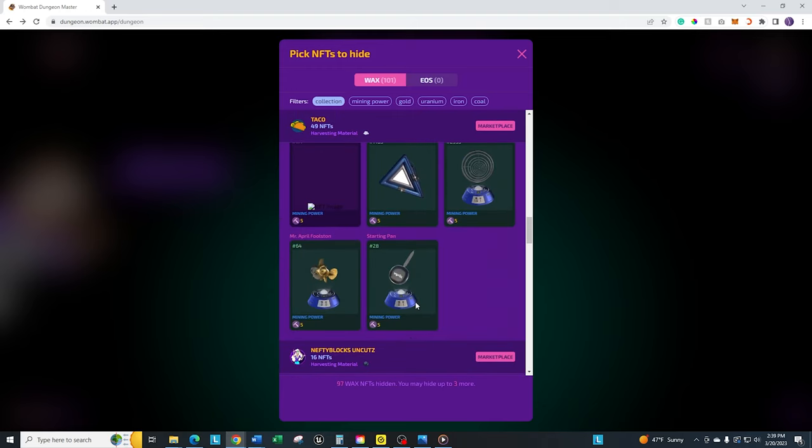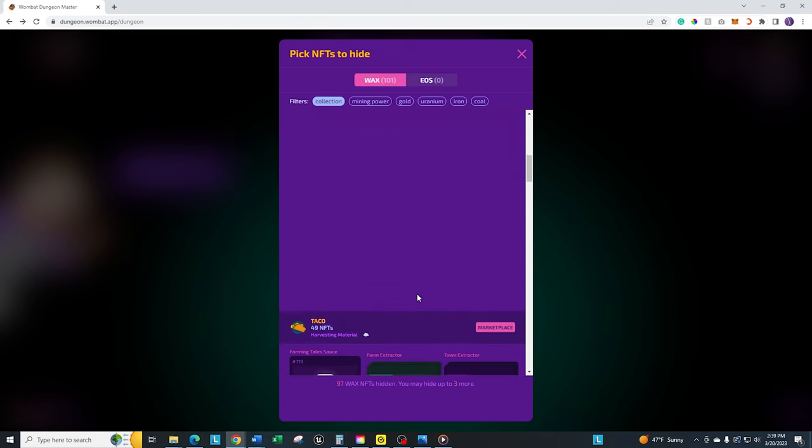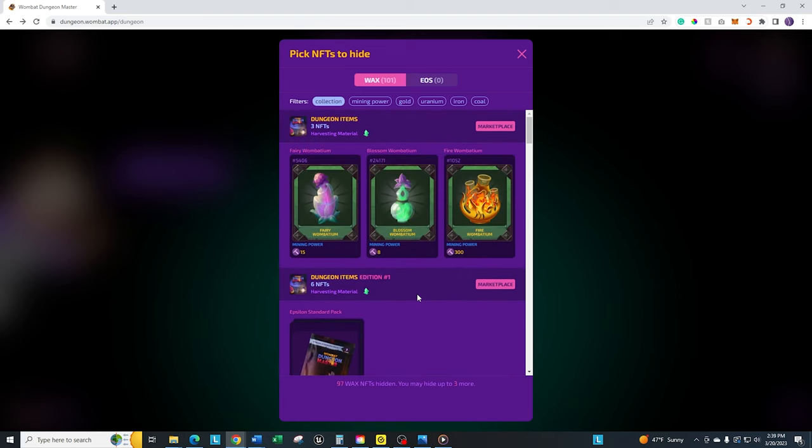You can either focus all of your MP on one type of material, depending on your budget, or you can have it spread through all the different materials. The hardest material that you're going to have to find NFTs for is gold, because there are only two NFTs right now that you can stake for gold. So what I'm going to do is stake this one right here. You'll see the mint number, the NFT itself, and the mining power.